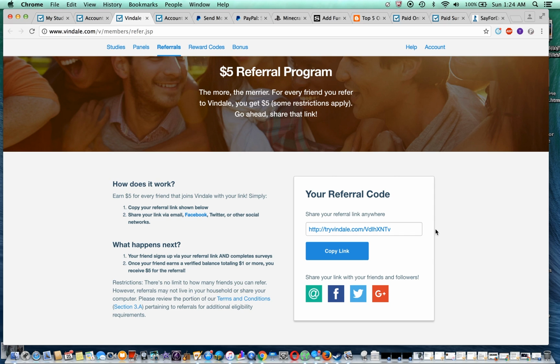So here's how you scale this, all right? Take this link right here. Write it down on 50 index cards. Go to school the next day and pass these index cards around to your friends. Tell them about Vindale Research, how it's like a market research company, and how you can participate in these research studies and be compensated for your time in terms of money. And you can make more doing this than you can through most minimum wage jobs. And if you think about it, most of these people, they'll be in high school.